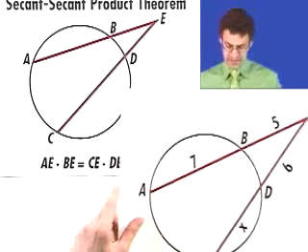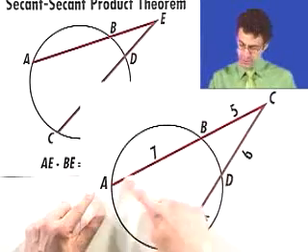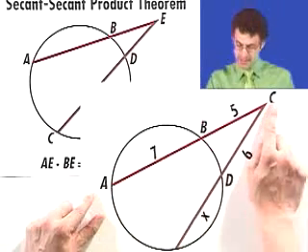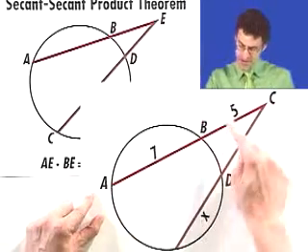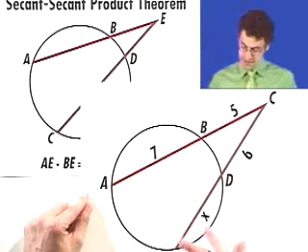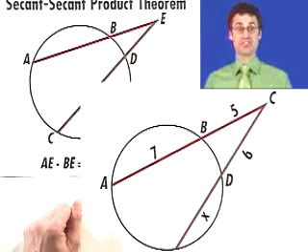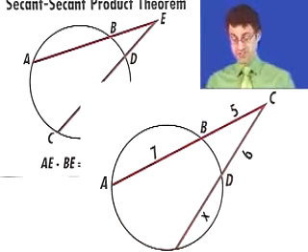So suppose we're given this situation. In this case, we have a circle. We have these two secants meeting up at C. We're told this is 7. We're told this is 5. We know this is x. We know this is 6. And our question is to first figure out what x has to be and then figure out the length of each secant.